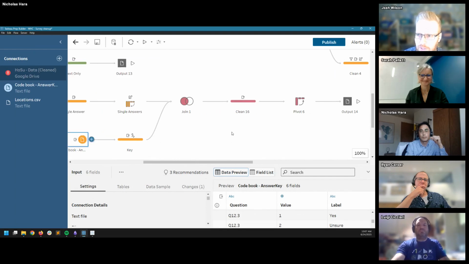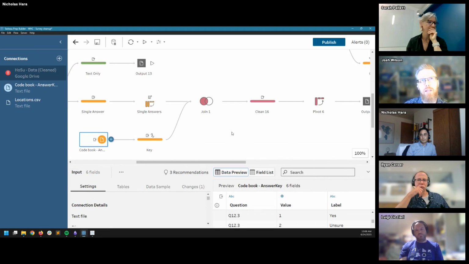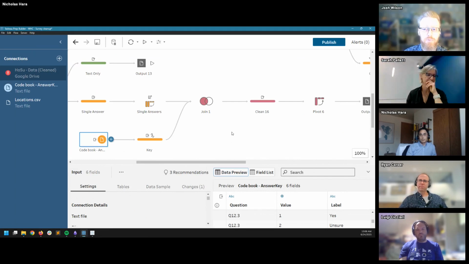All right, let's see. We have a question. Do you use any sort of version control for the code book? For example, new survey has 5 questions, and question 3 is now 7. So I suppose you would do that if you had a new version of the survey, I would say.